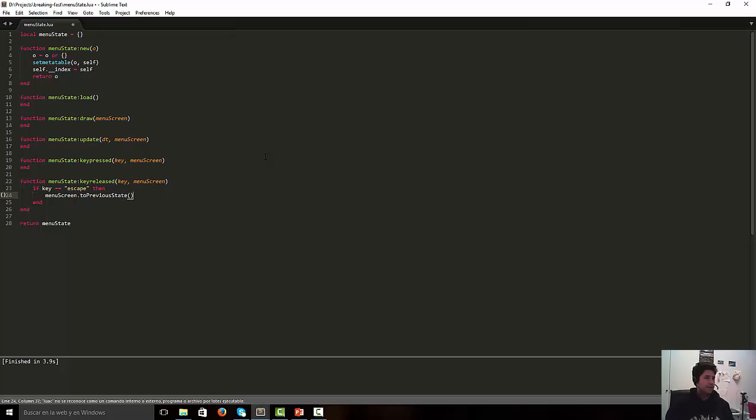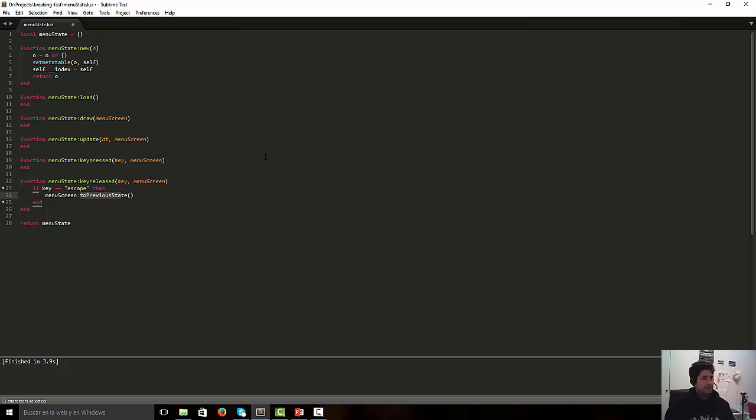As you can see, by passing the menu screen parameter, I can access the methods of this owner. In this case, I know the owner is the menu screen because I'm implementing it for this menu screen.